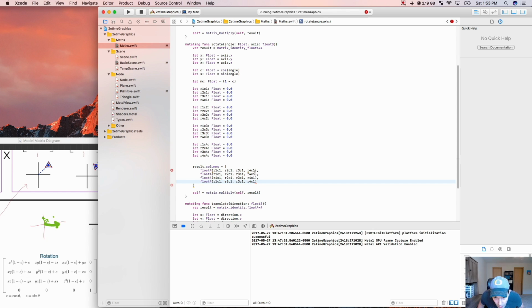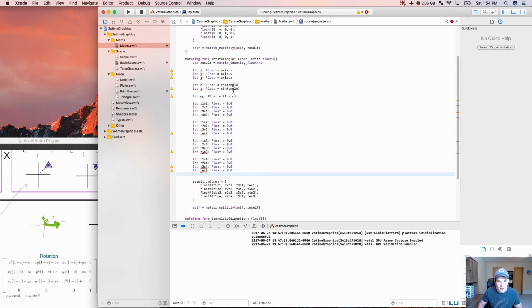Make sure row 4, column 1. Okay, now we just need to go column 2, 3, 4, and the same thing: 2, 3, 4, 2, 3, 4, 2, 3, 4. Column 1, column 2, column 3, column 4.